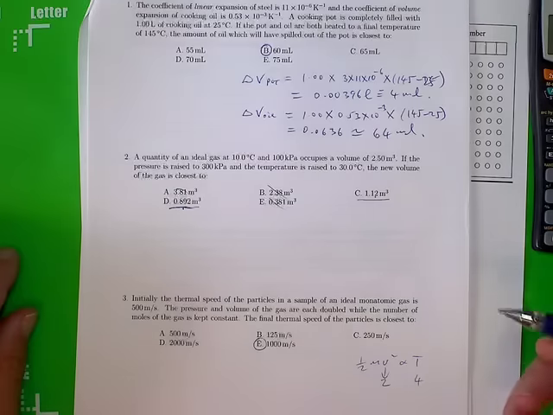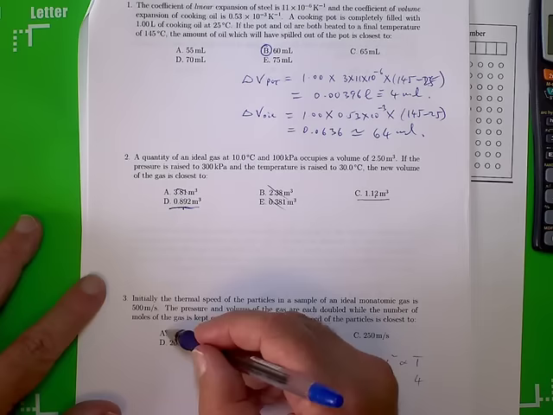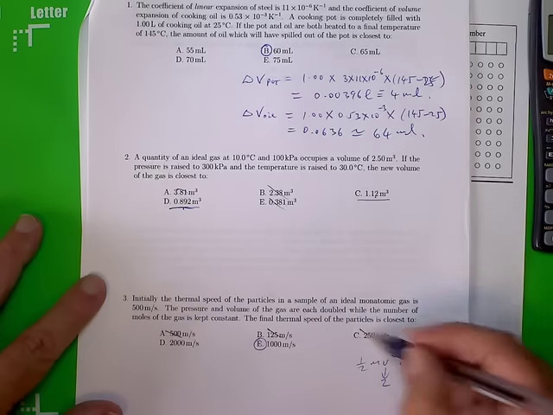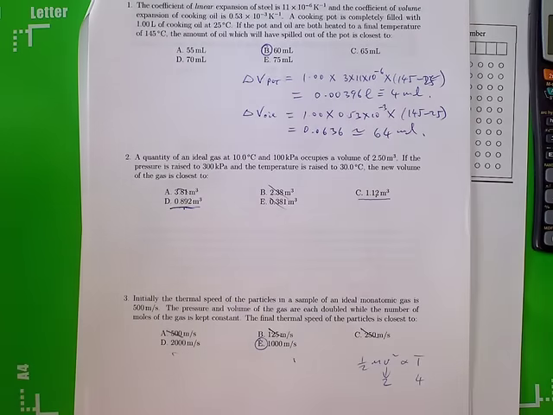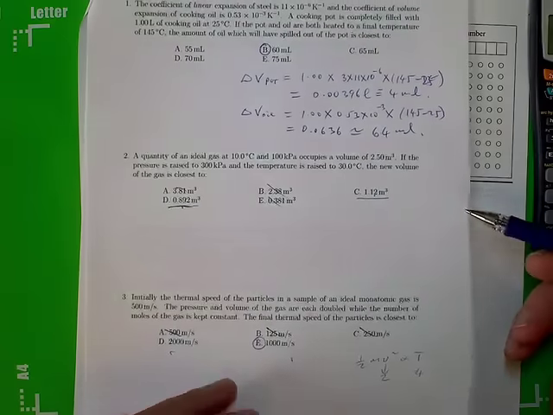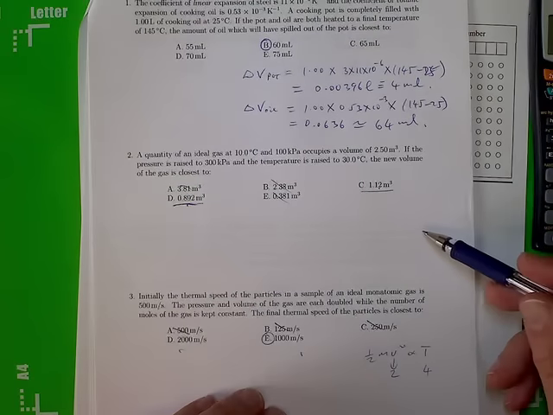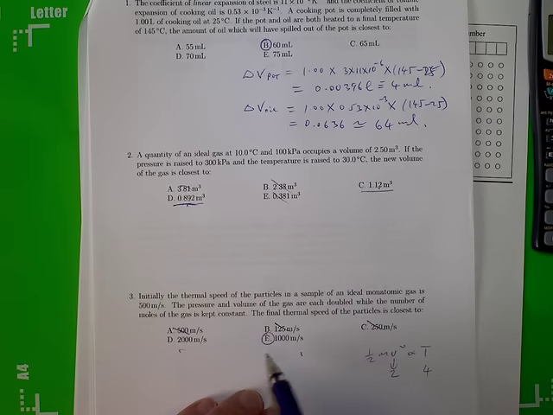Again, if you're in a hurry, you double the pressure, you double the volume, you've clearly increased the temperature, so it can't be the same and it can't be less, and you would be left with those two choices, okay? So even though to get the right answer in each of these two questions, we've had to actually do the calculation, to get down to a 50-50 split, we haven't had to do any calculations. We've just used our knowledge about how things work.